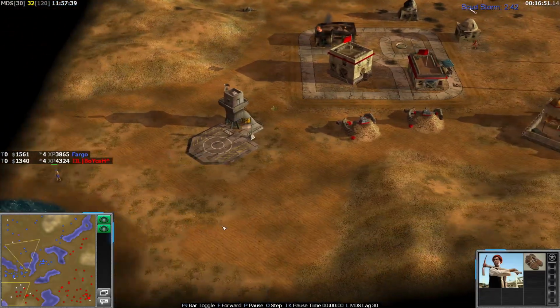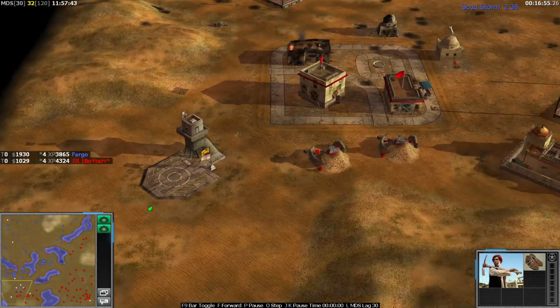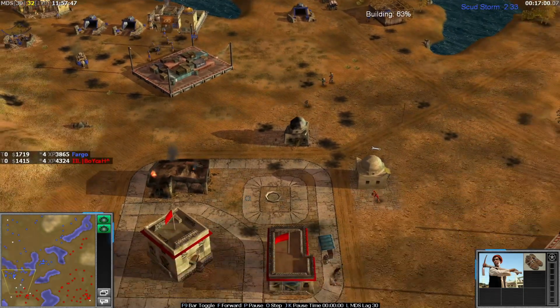Sneaky worker then for Fargo. Yeah, I mean, he could build a tunnel back here somewhere, but it'll probably just get wiped out if BoYkaH just decides to attack it. It's not really got that much defense.